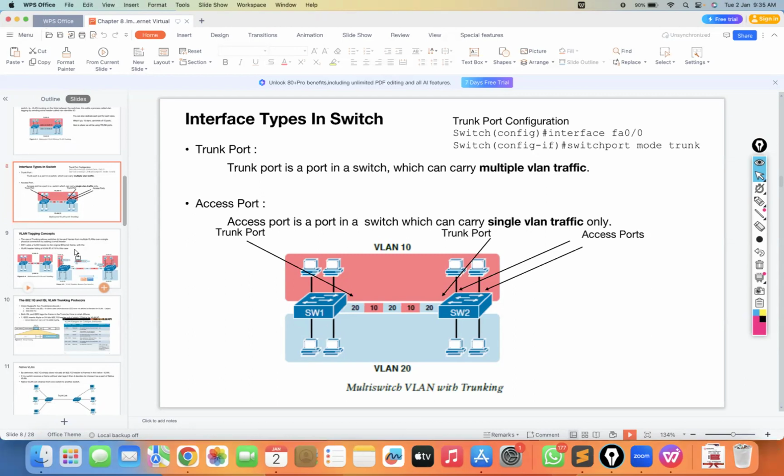Is this clear? Next, let's understand one thing here. I told you between the switches, whenever we connect a link, we configure it as a trunk port because it carries multiple VLAN traffic, right? But the question I'm going to ask you now is, I'm having VLAN 10 PC, VLAN 10 PC, and VLAN 20 PC, VLAN 20 PC. Imagine traffic is coming from this PC number one all the way to the switch, and this link is going here. Now, when this traffic is coming, how does my switch 2 know that this particular traffic is for VLAN 10 PCs only? What if it sends it to VLAN 20 PCs?